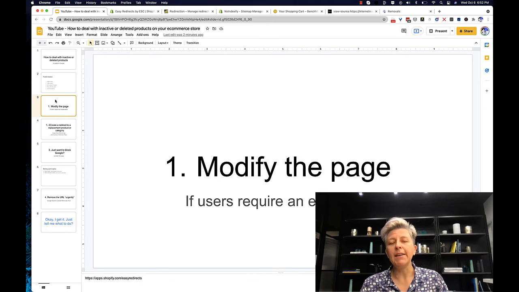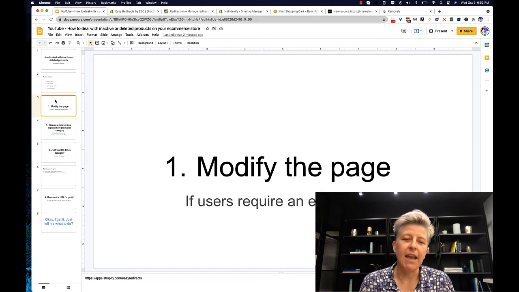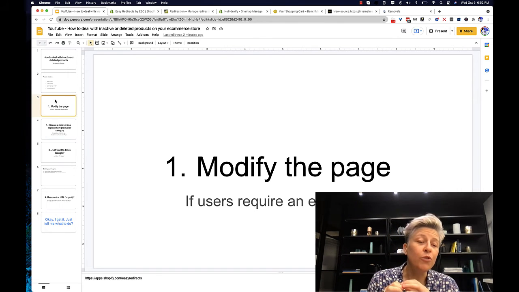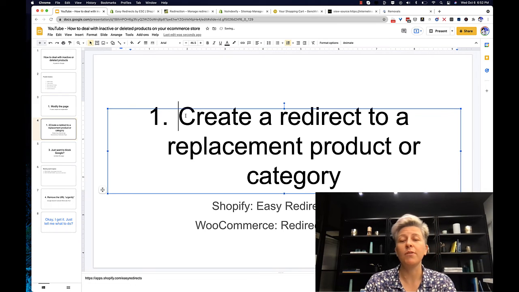The reason why is because people love really upfront, humanistic, authentic brands. And this is an opportunity, if the page does get traffic, to connect with your user in a really real way and create a new sort of brand loyalty. And again, that's if you have time and the page is getting traffic. If you don't have time, and you don't care, I would just create a redirect.